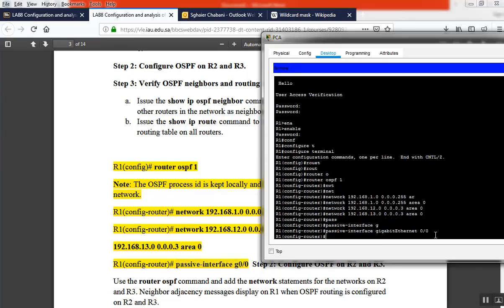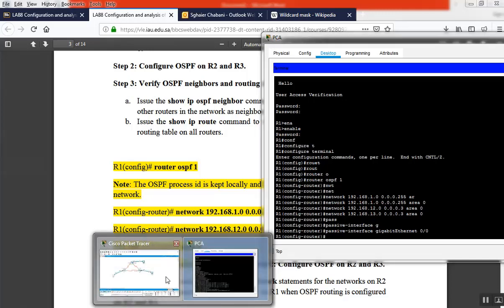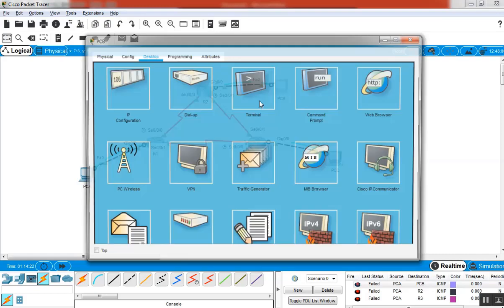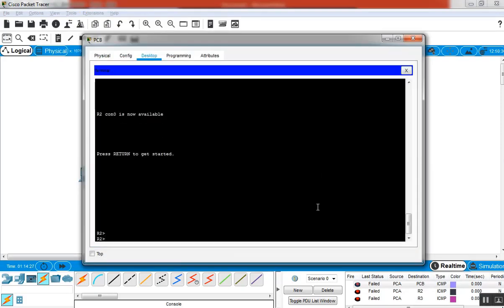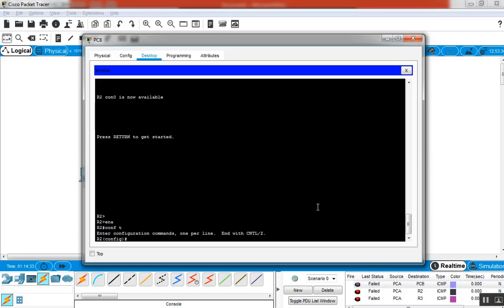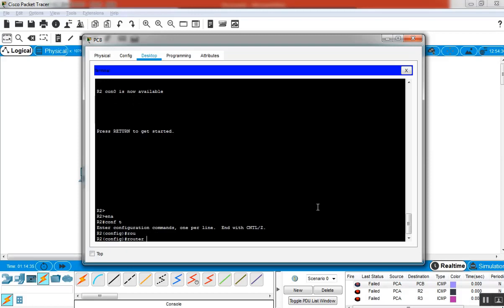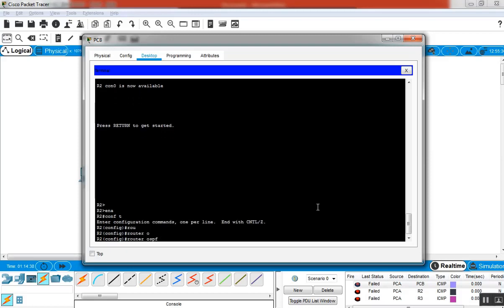Now I will do the same for router 2 and router 3. From PC B, I go to terminal. Here I can use direct access: enable, configure terminal, router ospf 1.